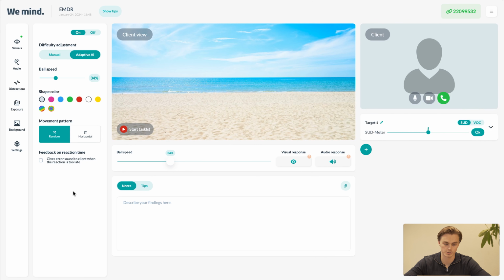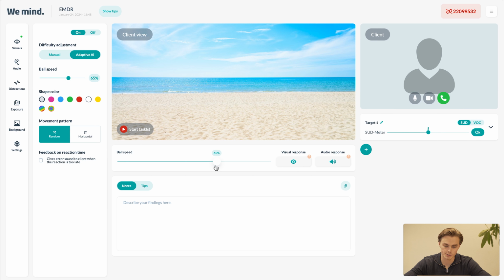Okay, so let's pause it. So I was making some faults, some errors here. I was pressing late. So the ball speed, it started at 25%. It went up until 34 without me doing anything as a therapist. So the algorithm did that, and this will go up and up until the point that it's almost too much. Then we're gonna make errors and then it will slow down a bit. And it's hovering around a certain sweet spot that's making treatment as optimal as it can. As I would say, it will make desensitization as optimal as it can based on personal information.